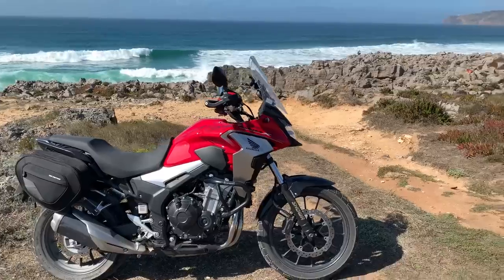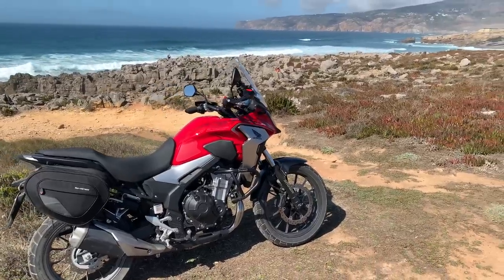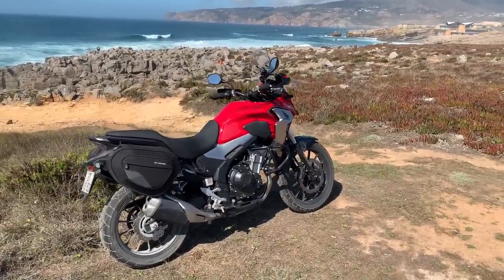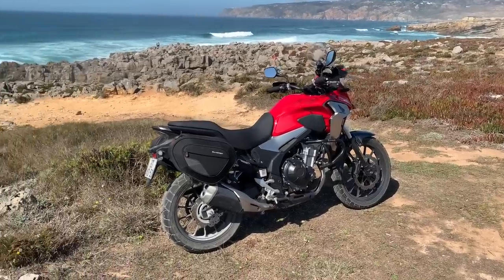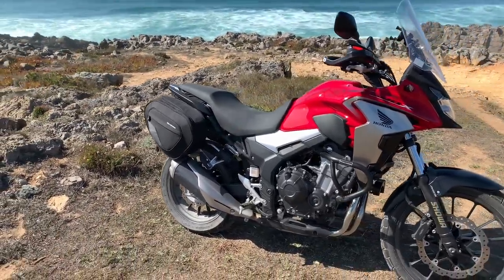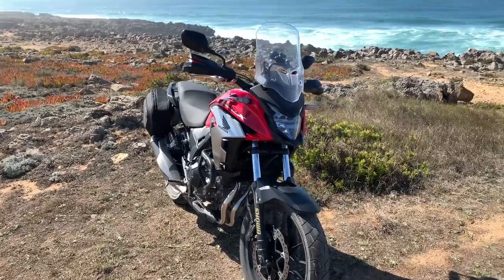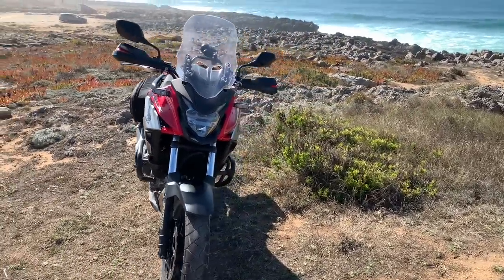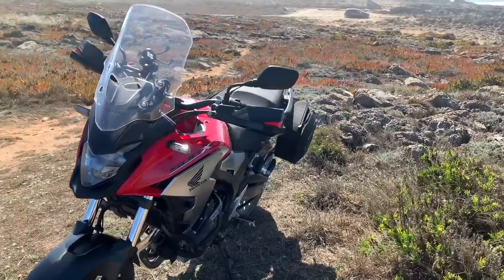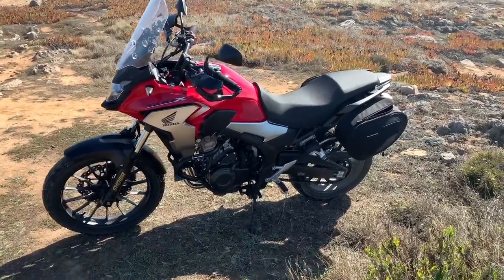So should you buy a Honda CB500X? I have three other bikes — a Street Triple, a Monkey, and a scooter — plus a Triumph Rocket on order. If legislation dictated that I could only own one motorcycle, I would — perhaps a little reluctantly — get rid of the others and keep the CB500X. I say reluctantly only because while it's a very versatile machine, equally at home nipping to the shops or tearing down a forest track, it's not the kind of bike you turn around one last time to stare at as you leave your garage. In a nutshell, it's a bike to be used rather than loved — and for that reason I'll be hanging on to mine for many years to come.